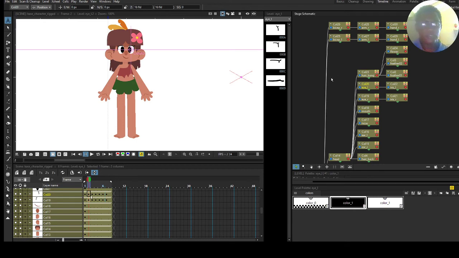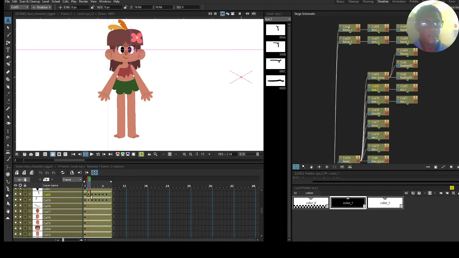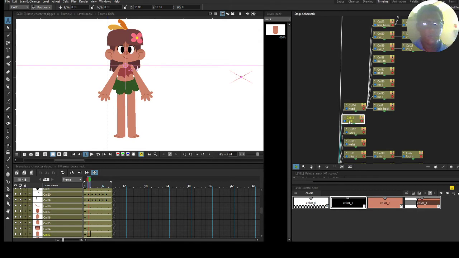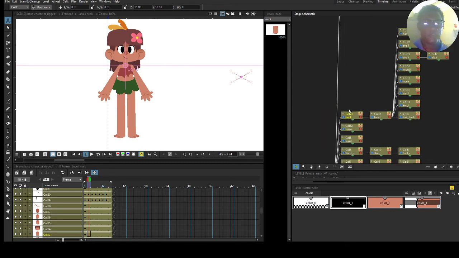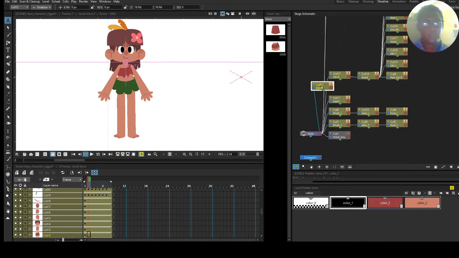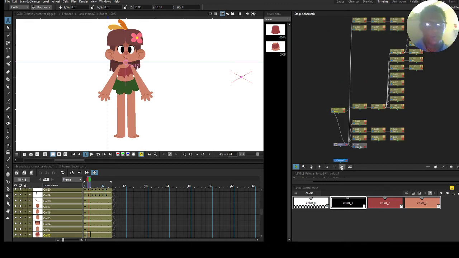So we're almost done. We have the head. Now the head is going to be a child of the neck, because when you move your neck, your head moves. Then the neck is going to be a child of the torso, because when you move your torso, everything above that moves. Now we're almost done.